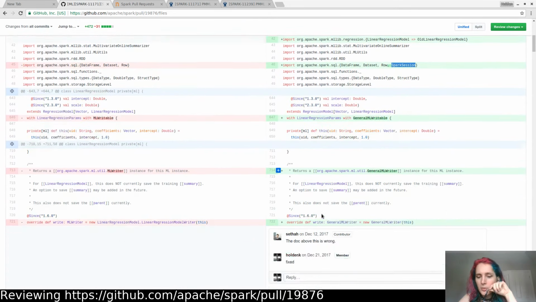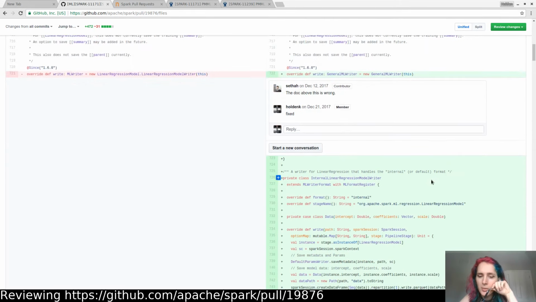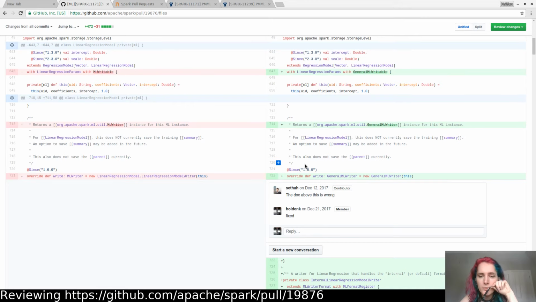This looks generally pretty reasonable. Okay, so back in December, Seth said that the doc string above was wrong. I said it was fixed. Let's double check that that's actually true. Returns a general ML writer instance for this ML instance. Sounds good. The since 1.6 annotation here is a little complicated since we're returning something.